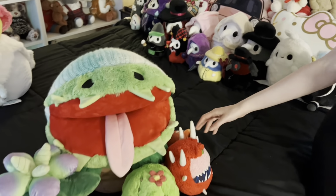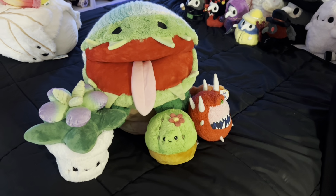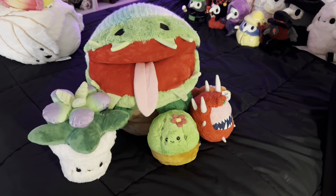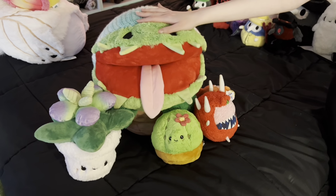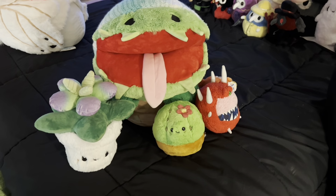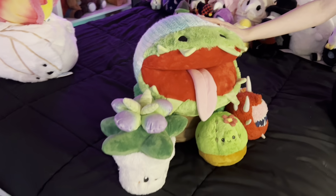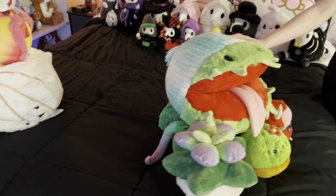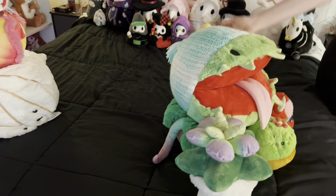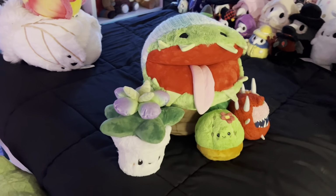And then we've got these, which not all of these guys actually stay on the bed. Some of these we've moved from other locations because they were hard to film. But we have Venus, which is the Venus flytrap. And you might notice she looks different. That's because she's wearing a hat. I actually crocheted this for my husband, and I guess he decided he didn't want to wear it, and it was Venus's hat instead. So now here it is. I made it too big. It's okay. I'm not grumpy.